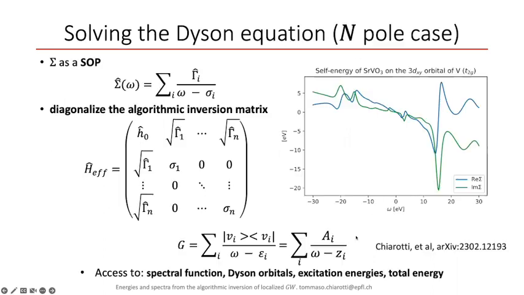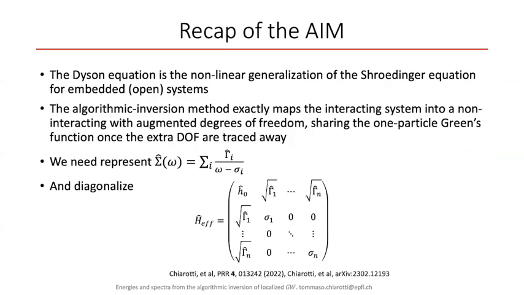Okay, so we did this for one pole. We can do this for a sum over poles, with the augmented, fictitious non-interacting system that you need to diagonalize having just the residues and poles; instead of one pole, you get ten poles. But the point is that you build this effective Hamiltonian, you diagonalize it, and by a projection, you get exactly the Green's function of the problem. Now, this is a bit of a recap, and I'm short of time, so it's better that I go faster in the recap.